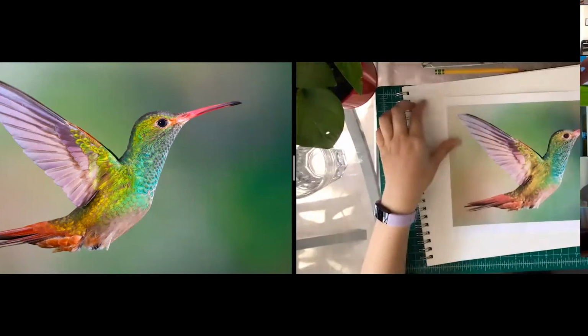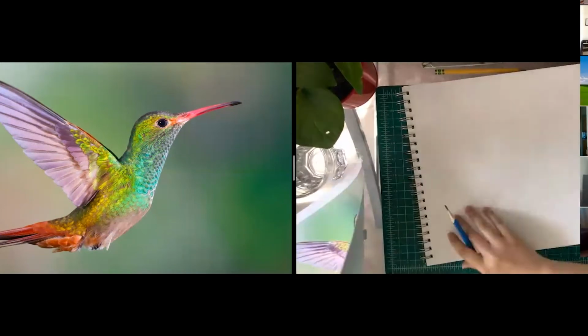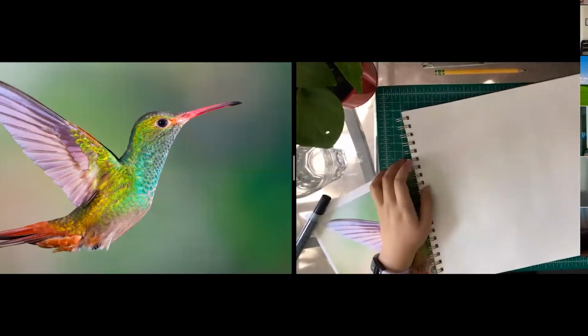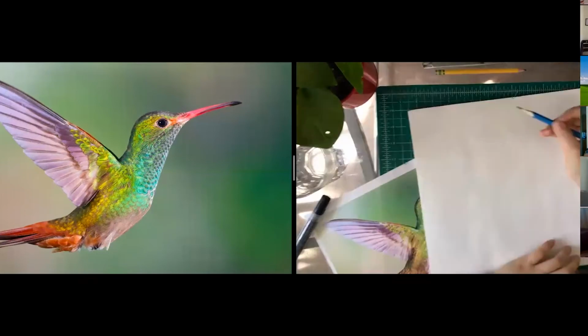We need a sketch paper or normal print paper. It's okay too. A pencil and eraser. First, before we draw, I want to show you some shading skills.